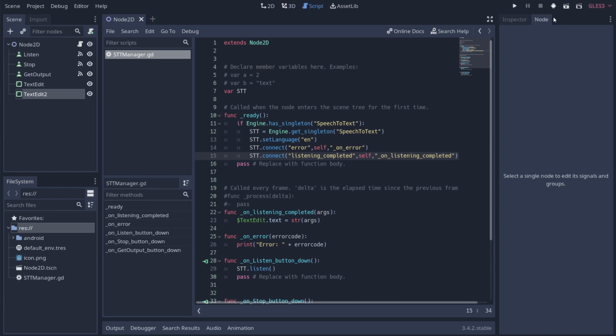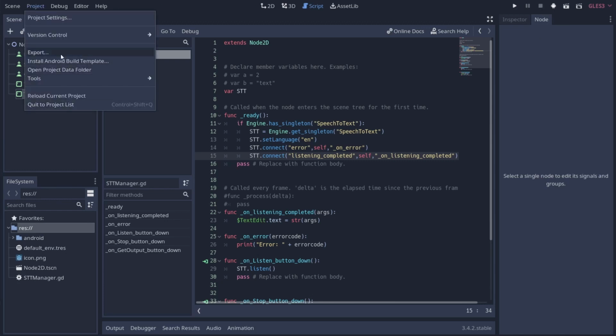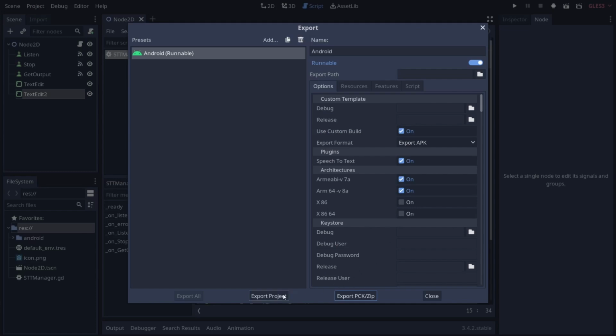And you'll need to enable that if you want USB debugging on your phone. So make sure you guys check out a tutorial on that. It's on my list of things to do. I'll get it done as soon as I can. But just know that if you want this little Android icon, that's how you would do it. If you don't have that, you can just go to Project, Export, and export your project into an APK and then install it manually on your phone by just transferring it over and installing it.